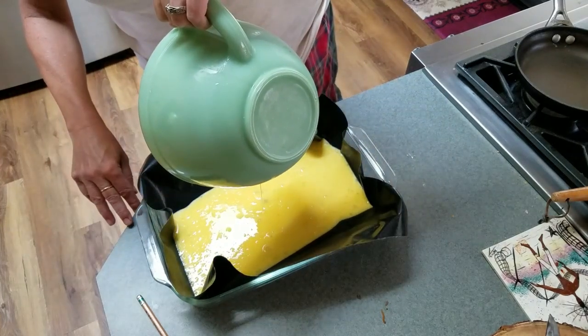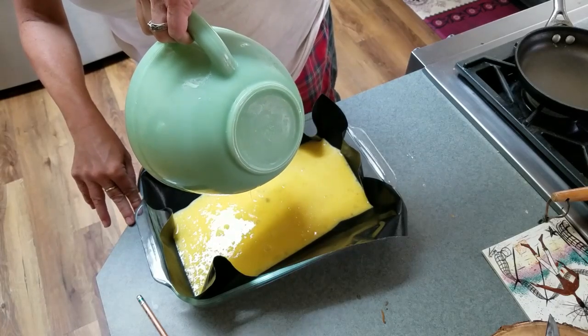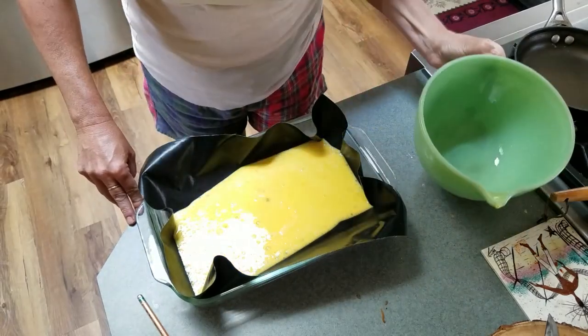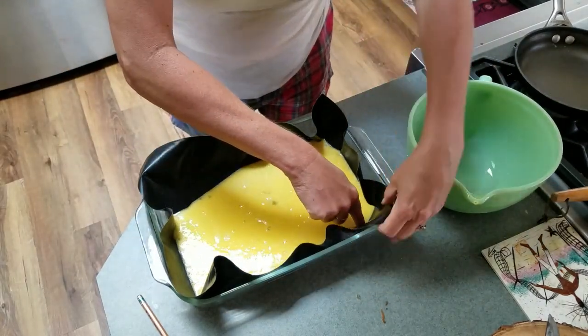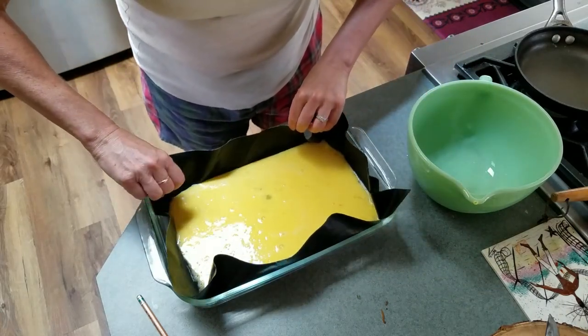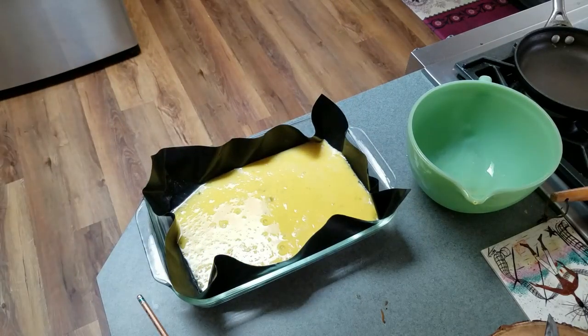So I'm going to put this outside. I'm going to put one of my metal mesh screens over the top of it. It's got a small mesh on it. I use it to dry other things. And we shall see what happens. Okay, hold on for a minute. We'll go outside.